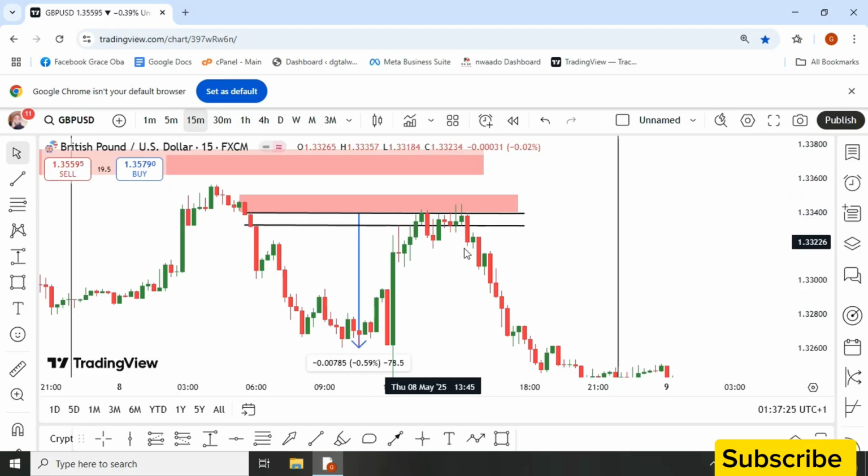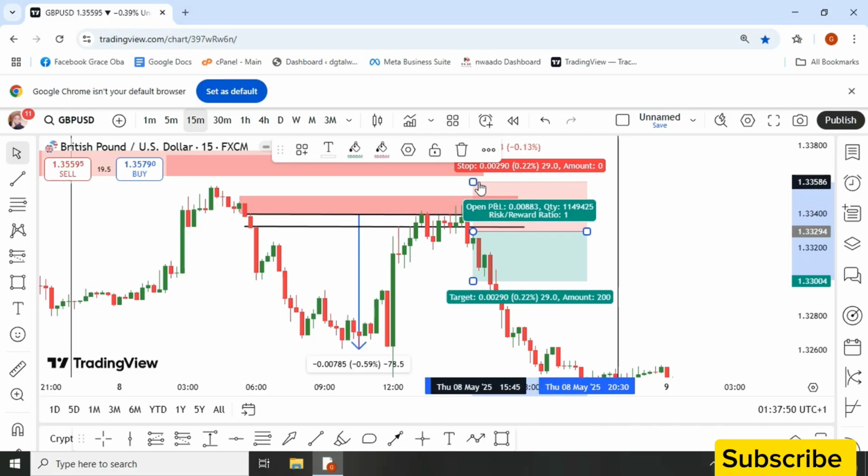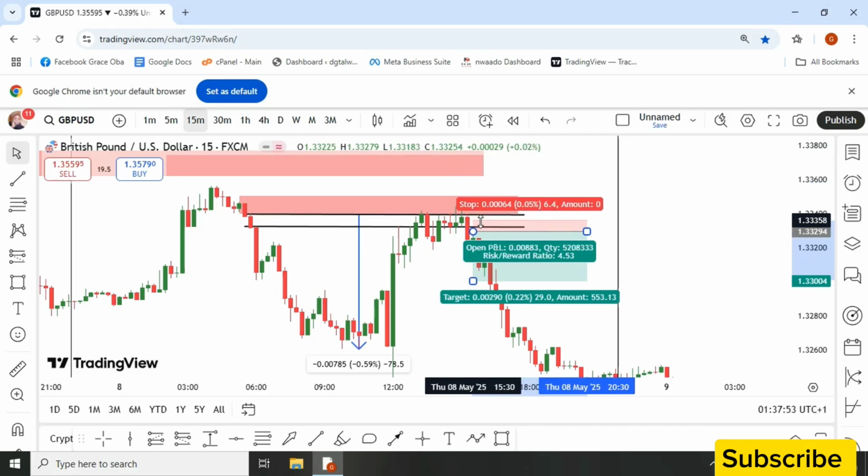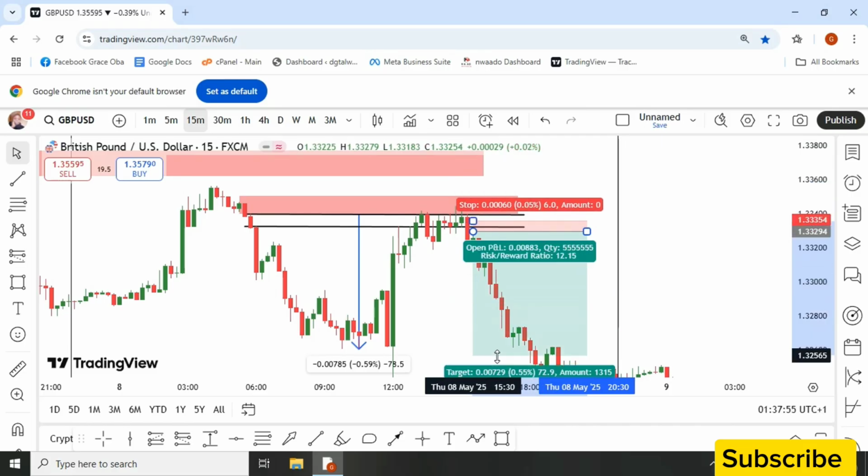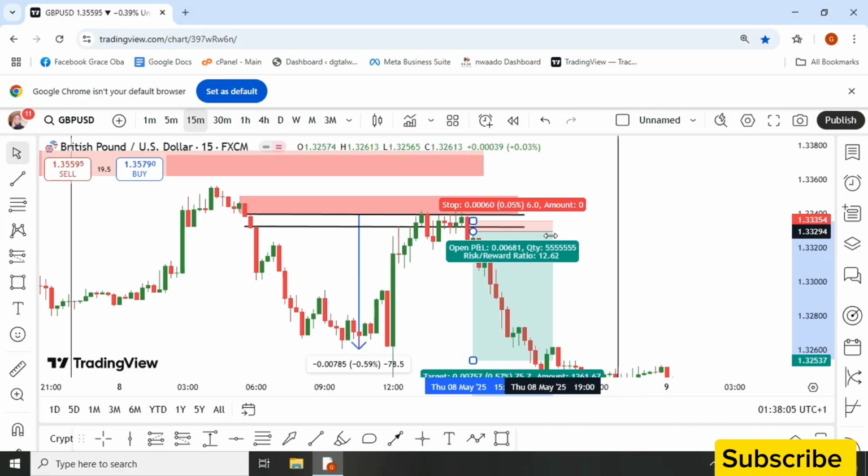Now there's a strong confirmation from here. It broke this structure, broke another structure from here, and then there's a fair value gap. So you can enter from the threshold of this long candle, right? That is this downward candle. So you can do that this way, placing your SL from here and extending towards this place, right? That's a good risk reward ratio.